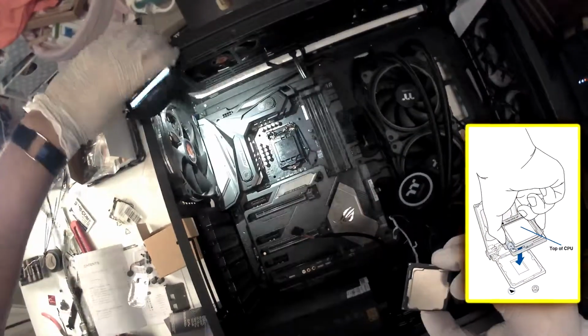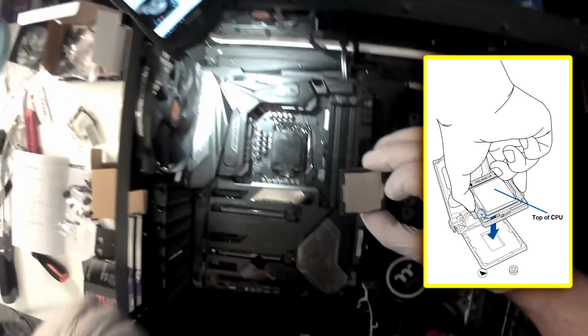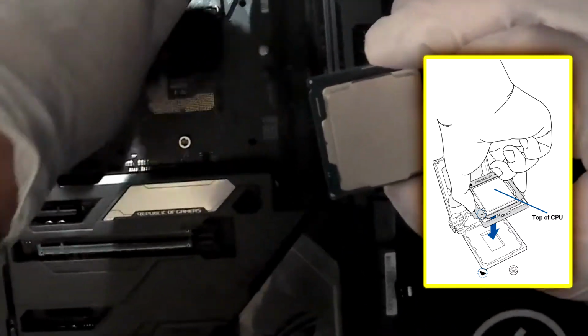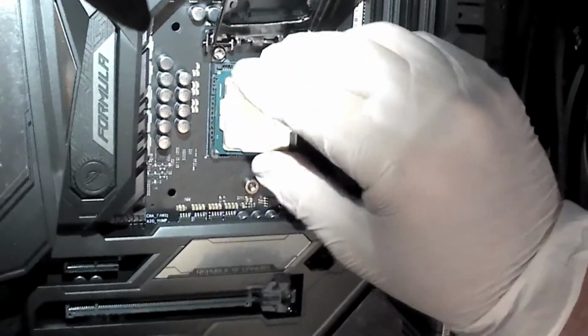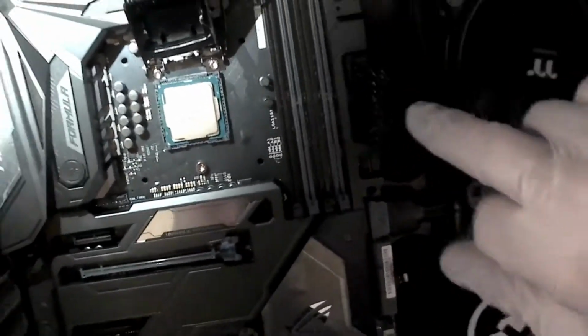So let me put the light over here and lift the cover by lifting the lever. And you're just gonna lay it down very gently right there and make sure it doesn't move. It doesn't. It fits perfectly.